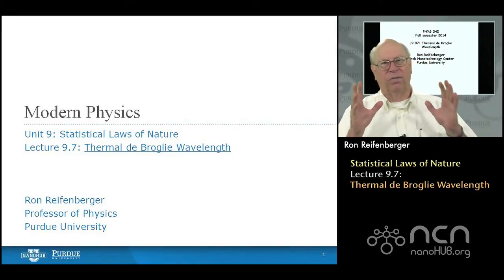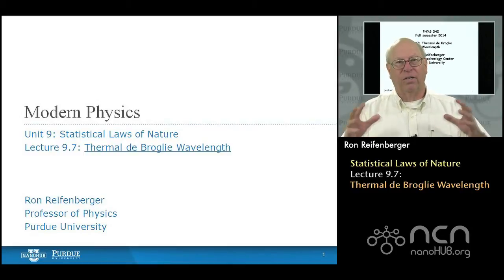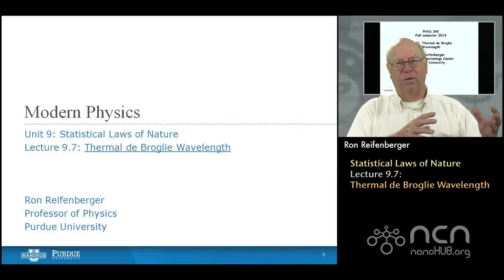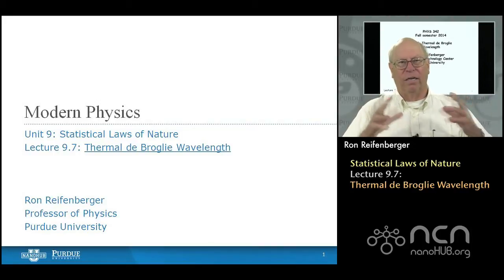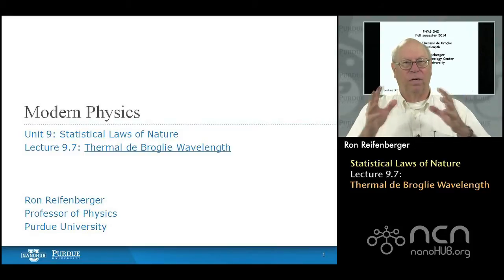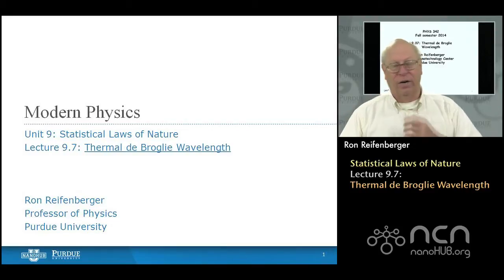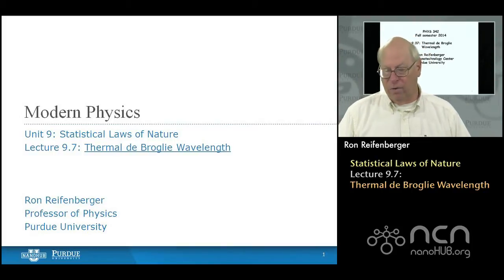In particular, this lecture is focused on something that's referred to as the thermal de Broglie wavelength, and the discussion is intended to allow you to make a decision for a given system on whether you're going to need to use classical statistics to describe that system or quantum statistics to describe that system. So we're trying to develop a general criteria that helps you or guides you in that choice. And the criterion we're going to use is based on the thermal de Broglie wavelength of a particle.